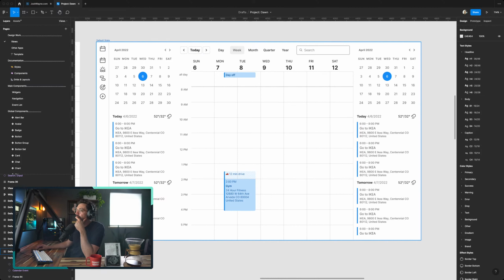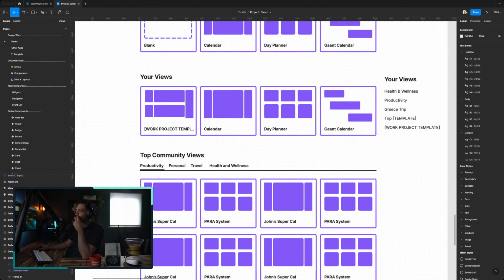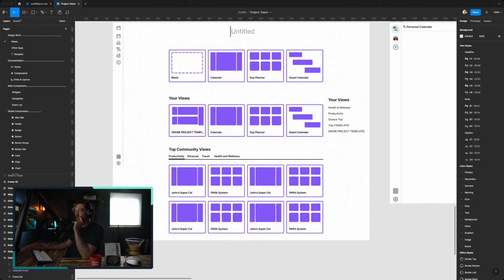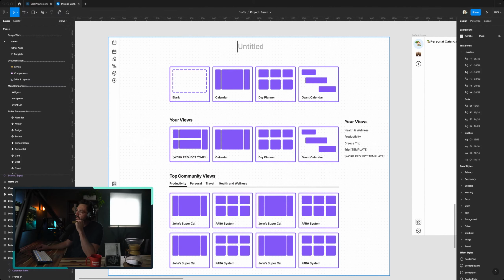So the challenge is, how do we lay this out in a way that it's easy to use, where people can customize these things? So that's what we're going to set up today, because we've got a couple of things that we're kind of exploring right now. One is this idea of, do we create templates where there are different page layouts where you're able to make tweaks to something that's already existing? So something like a calendar layout versus a day planner layout. You can see these examples of templates up here.